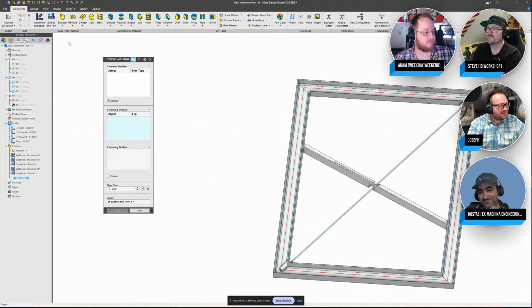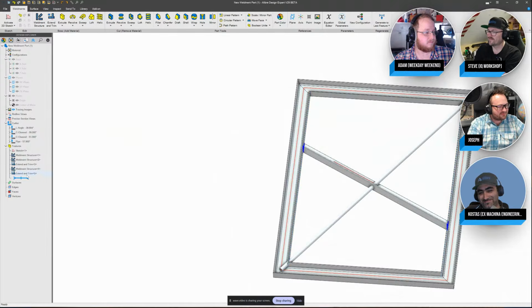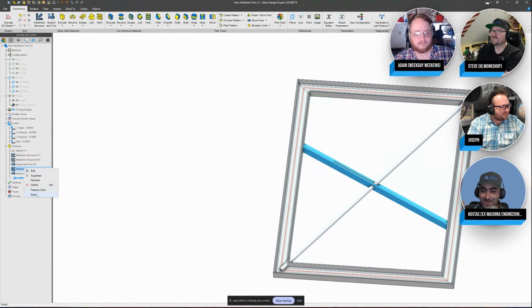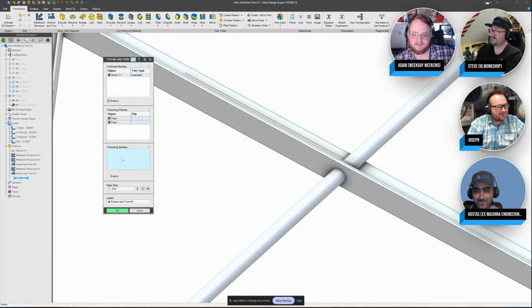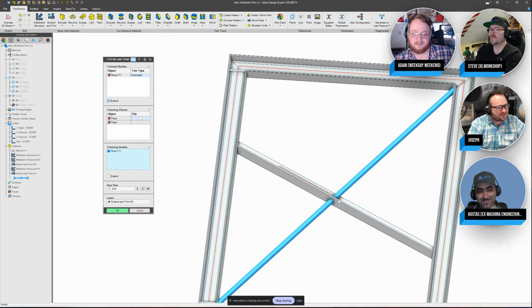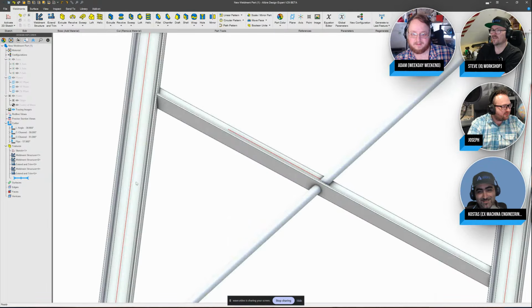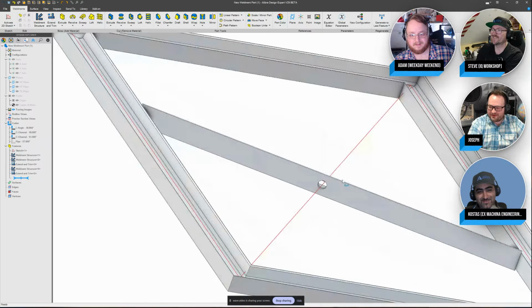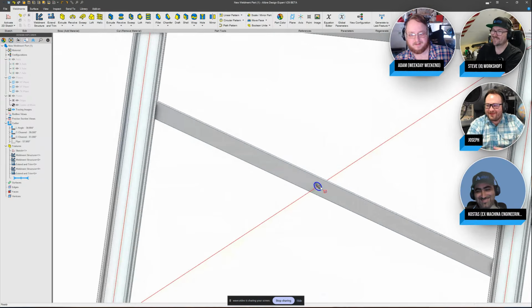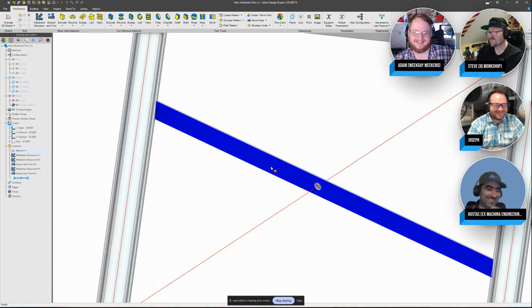And then, what's interesting, and maybe a feature request: could you punch a hole at that angle through the angle iron for the pipe? I can set this as a trimming body, and then in one swoop I'm trimming here and trimming on a body as well. If I go to my cut list and hide, we can see that we did get that hole in there. That's cool. Oh, that's so nice.